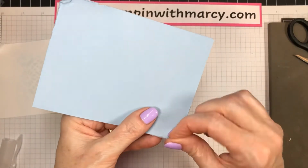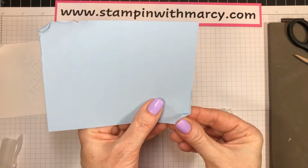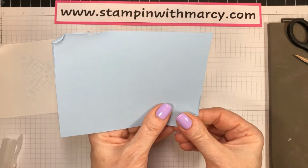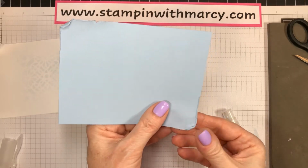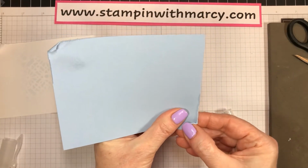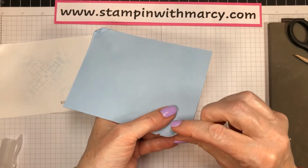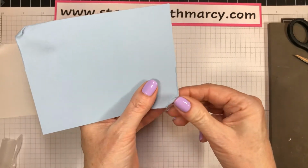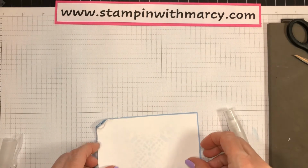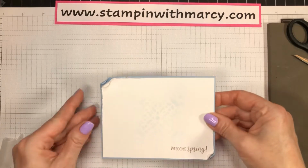Just to roll that up just slightly, and then you can adjust it once you get it onto your card, the card front onto there. All right, so roll it back and forth to really soften that. I might not have put quite enough up here on the top corner, but that's all right. I'm just manipulating it with my finger. All right. So let's take a look and see what we think. And I like the way that looks.